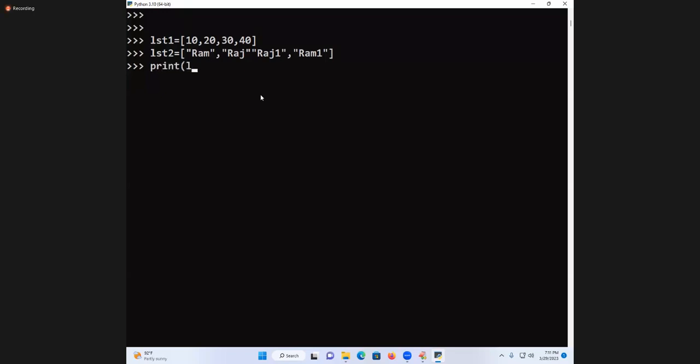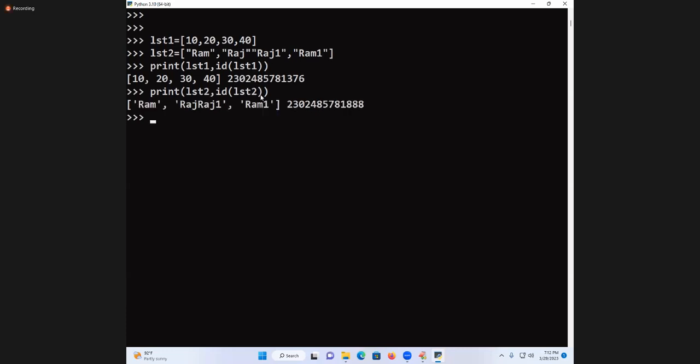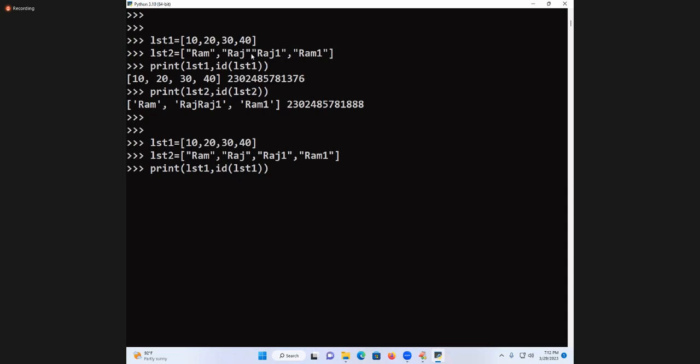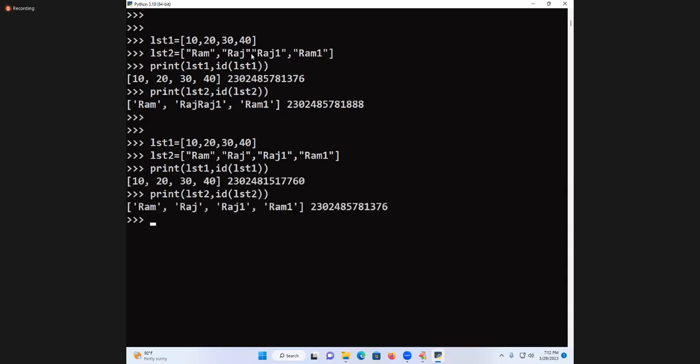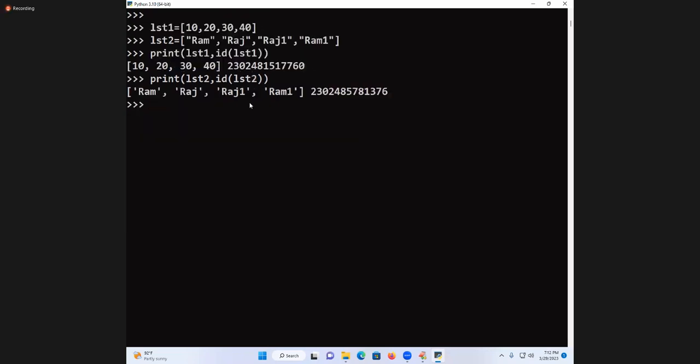Let me print LST1 comma ID of LST1. Now LST2 comma ID of LST2. I got this answer. Print that LST1, print LST2, forget about the previous one.